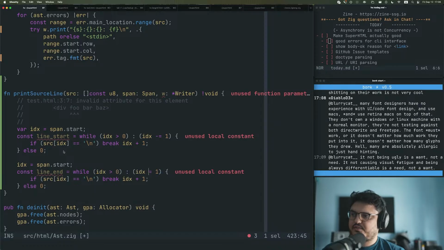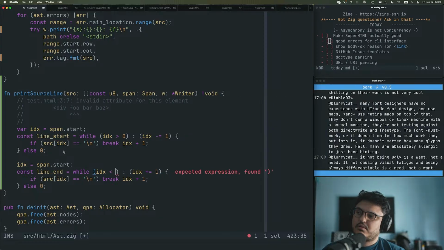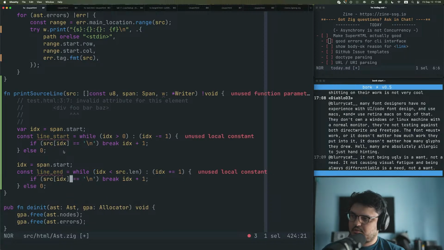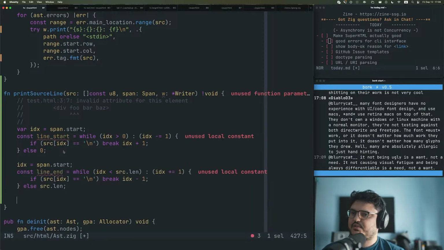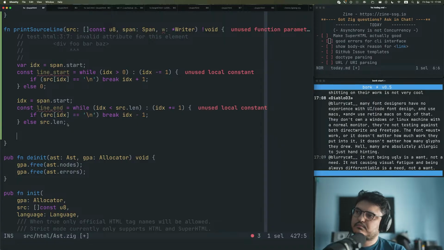Now we increase, and we do this while idx is lower than source.len. And if we find a new line, then we break with -1. Otherwise, source.len. Okay, so this is line start, line end.